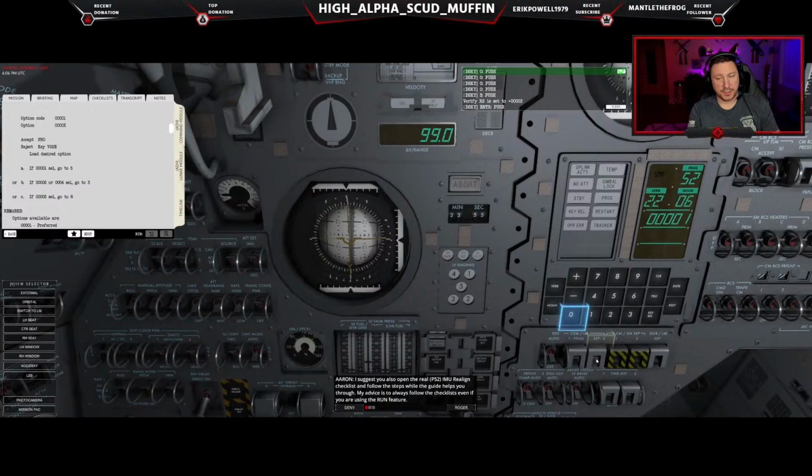See, the checklist is wrong. You don't push a plus on an octal. We're going to go to 3, different option. That's what we want. Proceed. Now it's going to give us totally different stuff. Way different than what I was just doing.